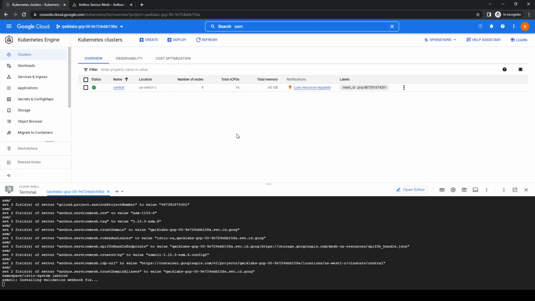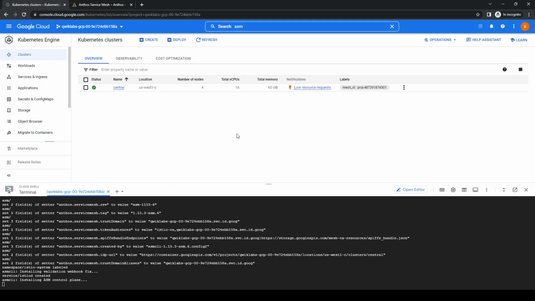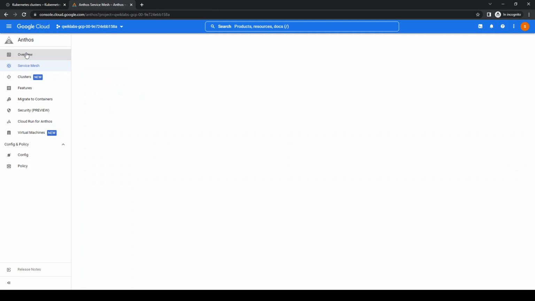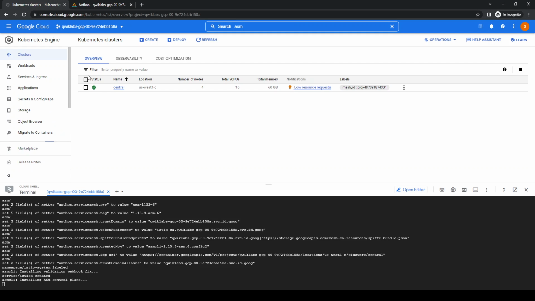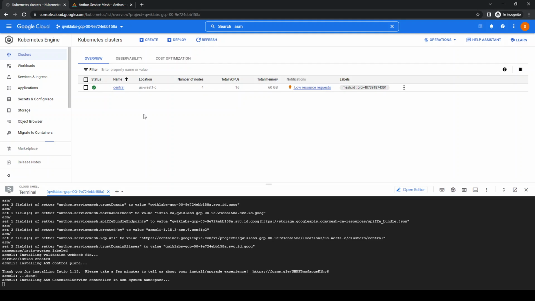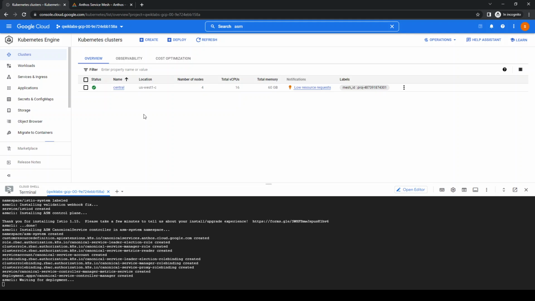You see how many fields are completing. Let's wait some more minutes. Creating the namespace.